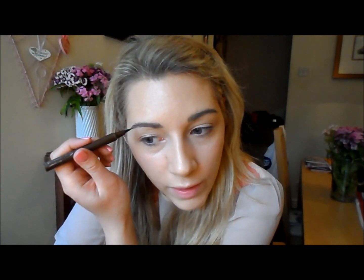I think this is exactly the same. It's a very, very good dupe to the Cosmetics a la carte brow ink, which I also really love, but this one is a quarter of the price or something like that. A lot cheaper, and it does exactly the same thing. So I really recommend the Gosh brow pen.